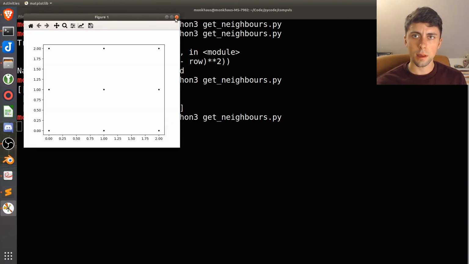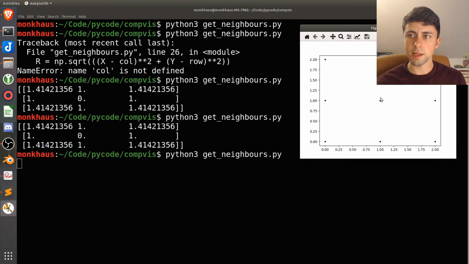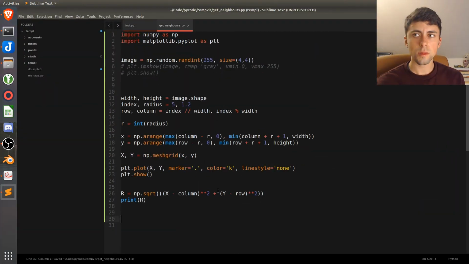And then one more time, just so we have all the information. Okay, so we've got our grid, and what we're basically saying is that this is our index pixel, so the distance to our index pixel is 0, that's to be expected. To this one it's 1, 1, 1, 1, and then 1.4, 1.4, 1.4, 1.4. We only care about the distance, we don't care about direction or anything, so they're not negative, they're all positive values. That's okay.